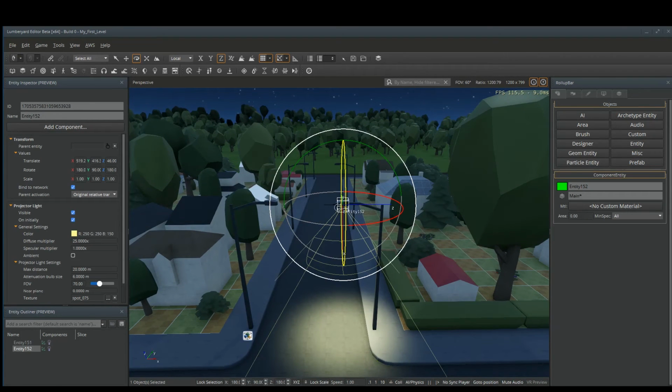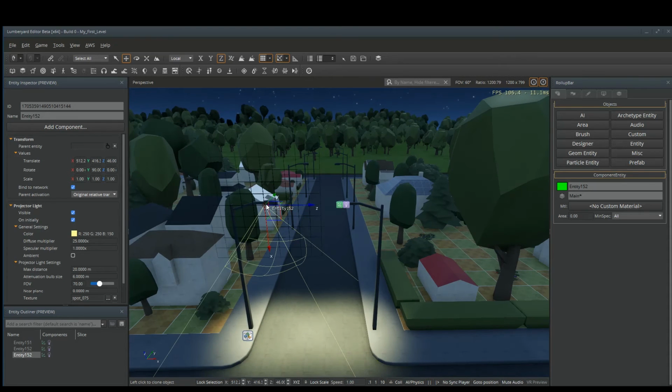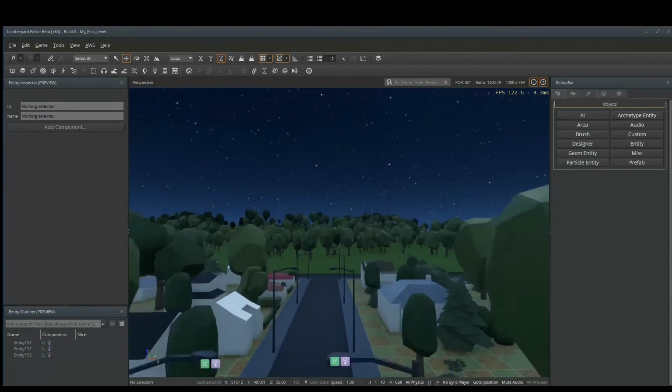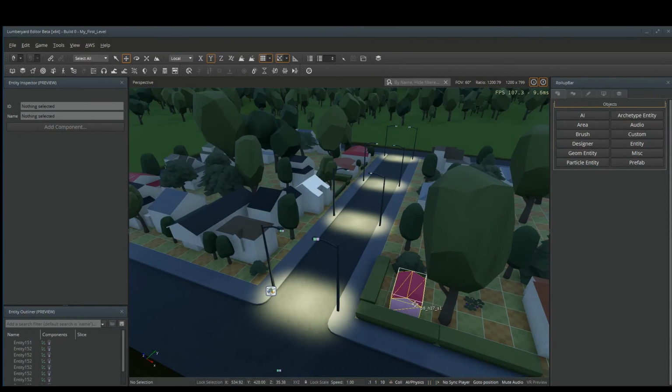And now you can see we have this nice little street light shining down from our entity right here, which is pretty cool. So let's go ahead and duplicate that light and move one underneath the street light directly opposite that. And then we're going to select both of those entities and duplicate those so that we have a pair under each set of street lamps. So when you're done, you should have something that looks like this.